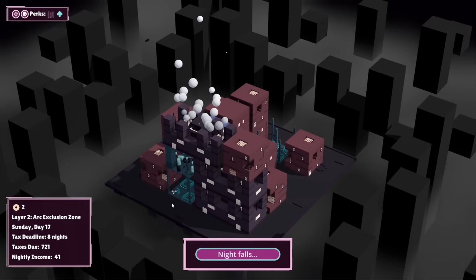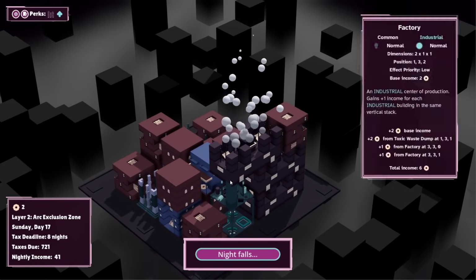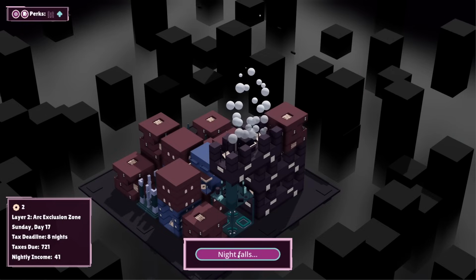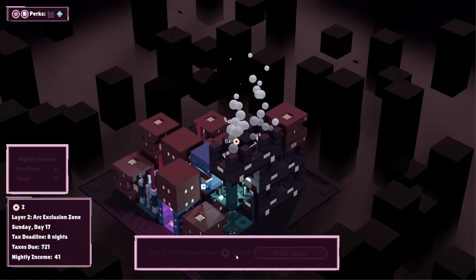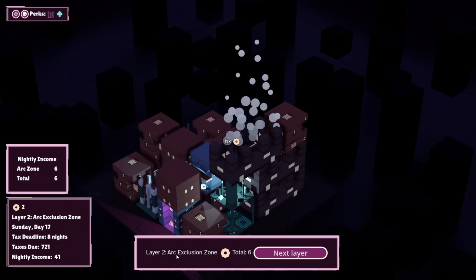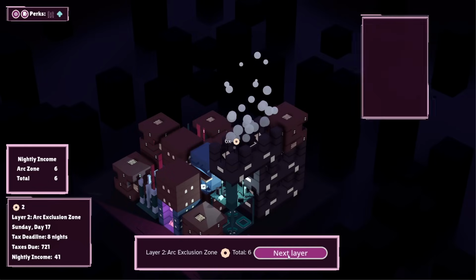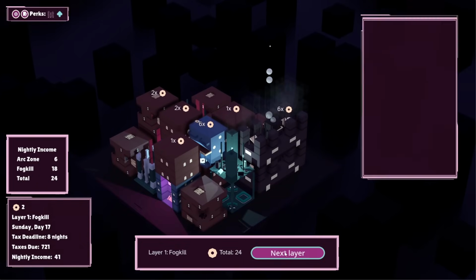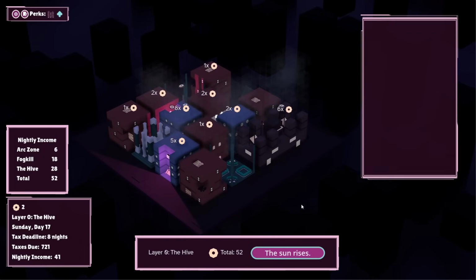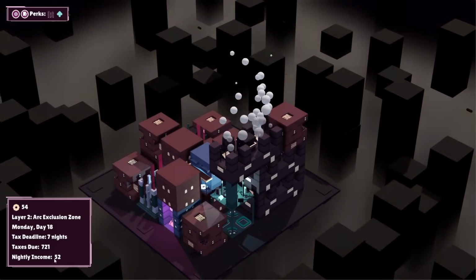So pop a factory in. Also, the factory is next to the toxic waste dump thing. So that will make some money as well, I suppose. So maybe we could try and recover that. Okay, night falls. We get 6 from the arc exclusion zone. Okay, so the second layer is the arc exclusion zone. 24 from fog kill and 52 from the hive. Okay, so we're making 52 in total.